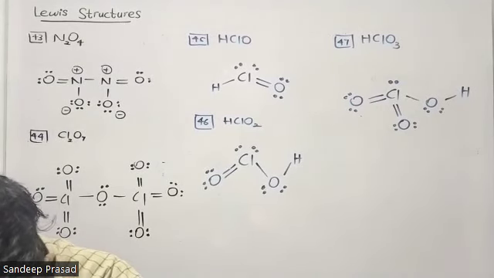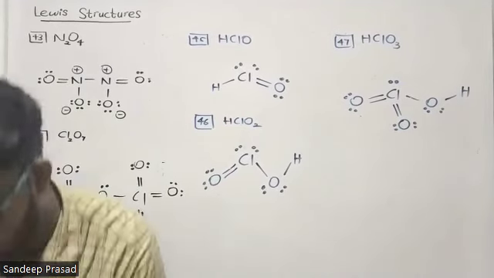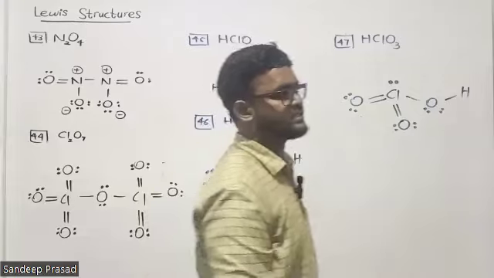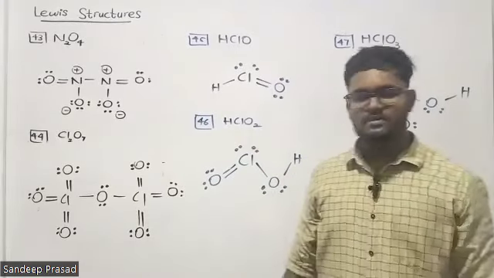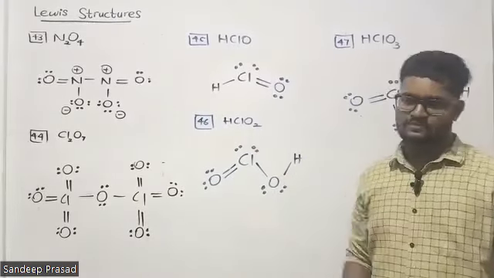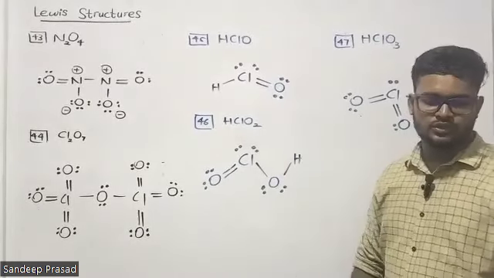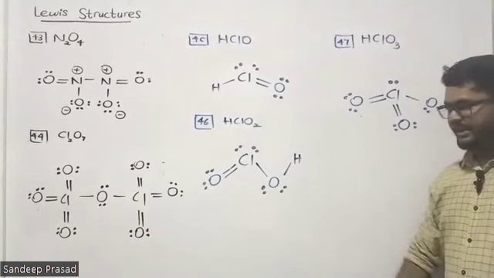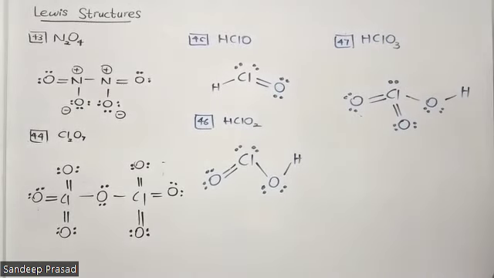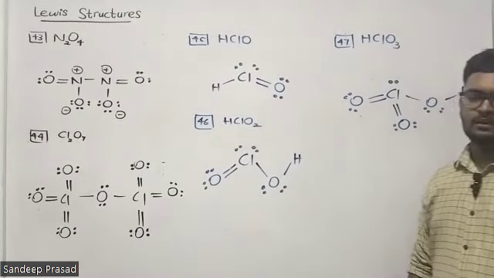So if chlorine is the central atom, can it make multiple bonds? Yes, Asma, that's correct. That's a good point. If chlorine is a surrounding atom, it can't make double bonds. When chlorine is the central atom, it has to make double bonds or triple bonds. Mainly it is forming double bonds. That's a good point that you have to note down, okay? When chlorine is the central atom, it can make double bonds.